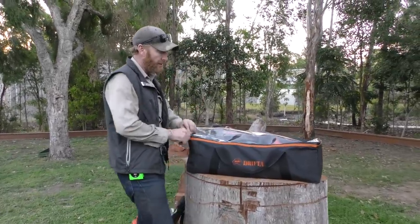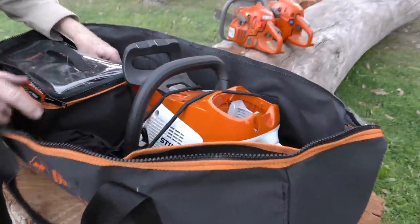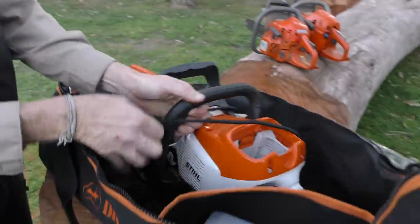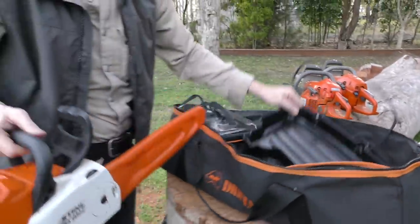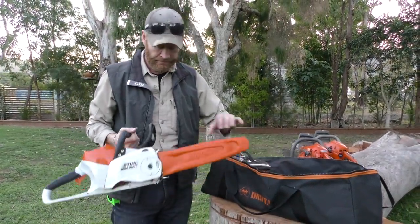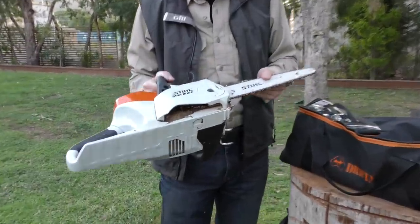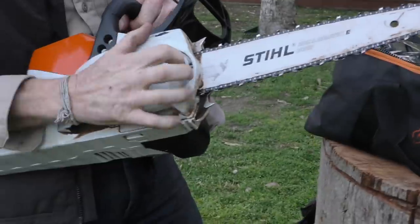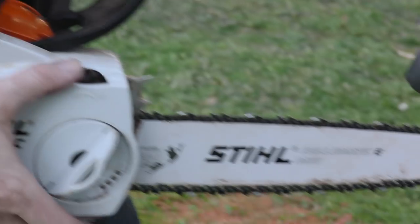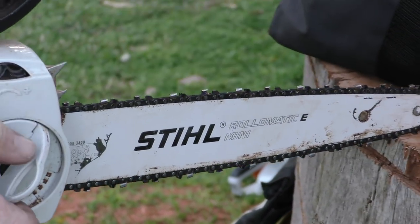Righto, so this is a little Stihl that I've got, and I've been really happy with this saw. Again, fits perfectly in the chainsaw tray, so worth getting one of those. That's an extra you can buy on our cart, and that's the little saw there. Okay, again, a 14-inch bar. Good thing with this one, it's got automatic adjustment control here without having to use a spanner, all right?